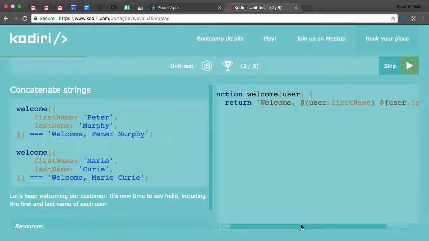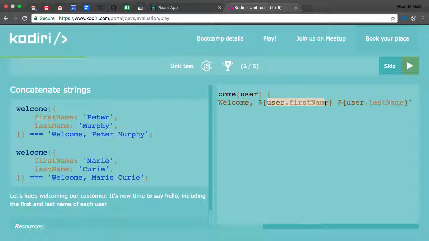So when you use string interpolation or template literals, you can use the backticks, right? When you use backticks at the beginning and at the end, surrounding your entire expression, then you can mix pure strings, hard-coded strings, with variables. This is the variable.